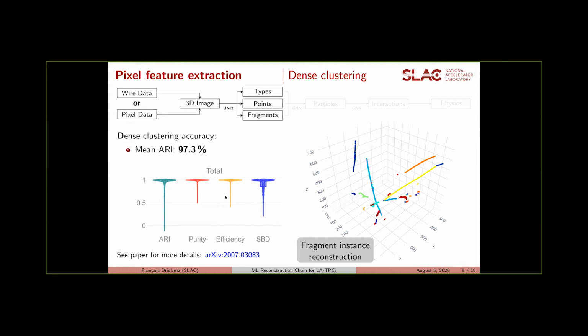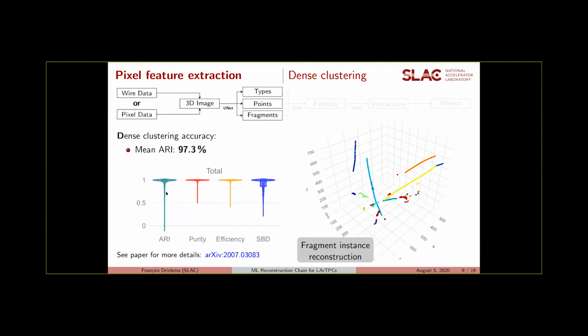And efficiency, conversely, is a measurement of underclustering. So if we have a single label track and we break it down into several tracks, then your efficiency goes down. So we want that to be close to 1 as well. And adjusted rand index is a very common thing to use to characterize clustering. It's actually a measurement of the similarity between two different partitions of a set of points.